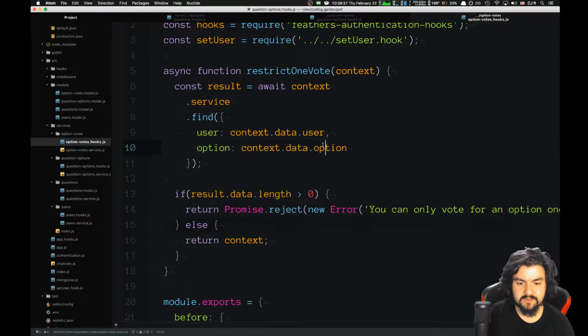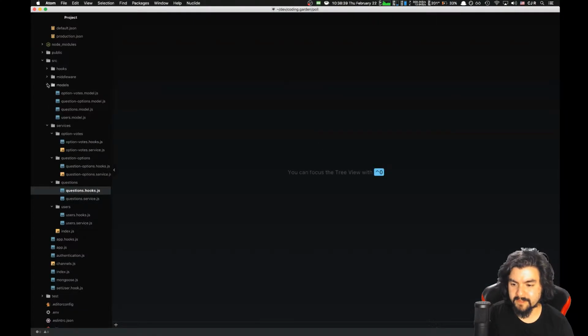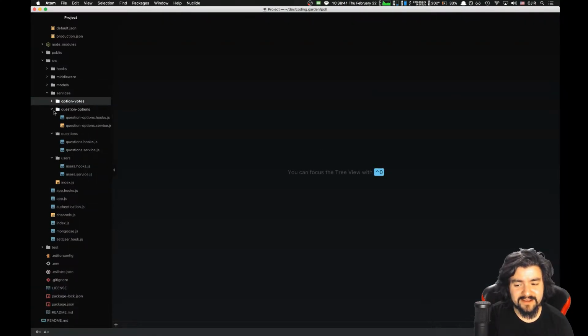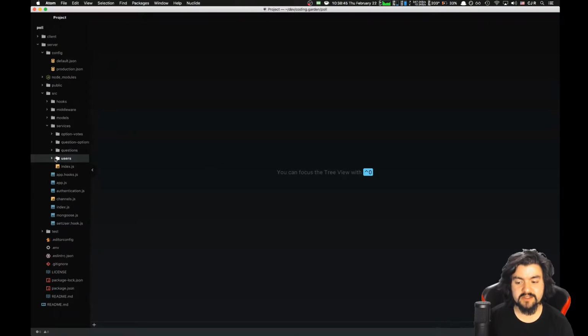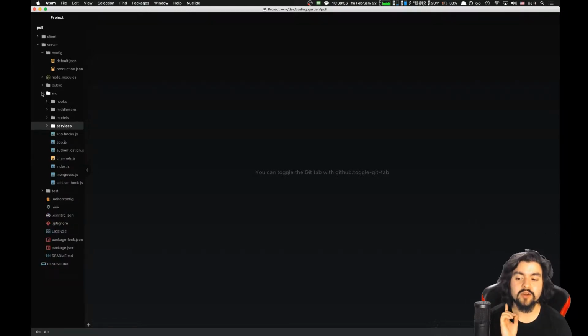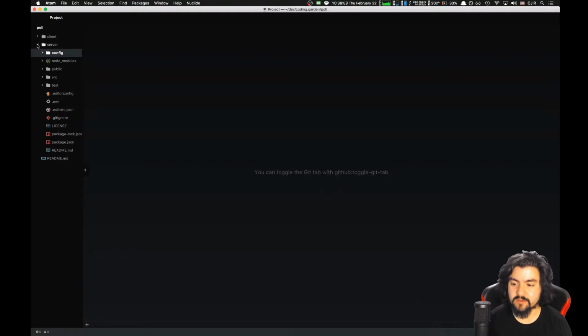Let's work on it. So I'm gonna close all my server-side stuff. And our backend seems ready to go. So we log in with Google, we can create questions, we can add options to questions and delete them, and then we can add votes to options, and users can only vote for an option once. Beautiful. That's exactly what we needed.